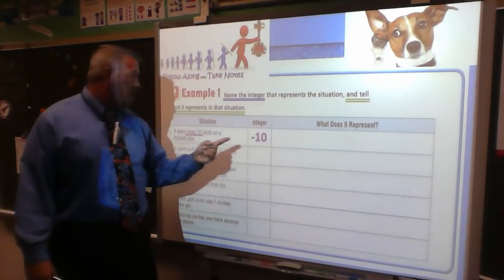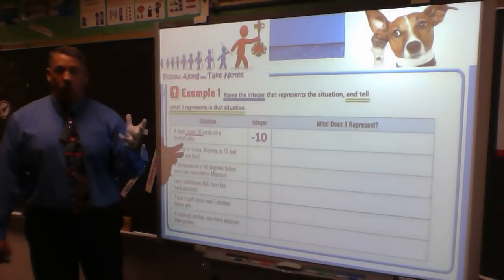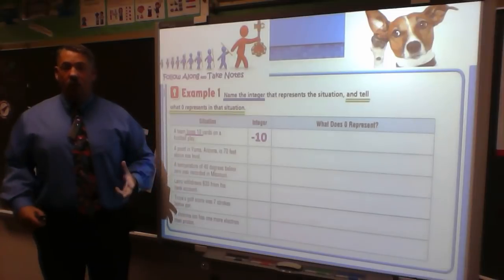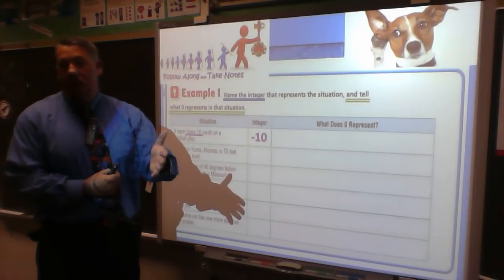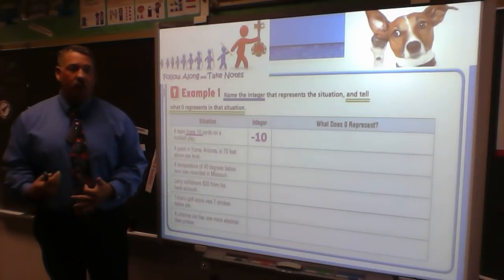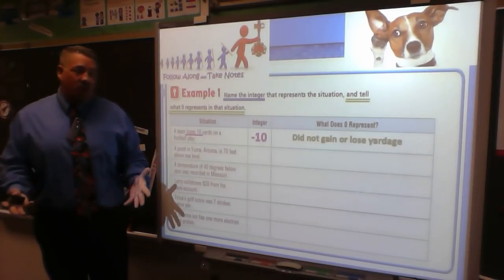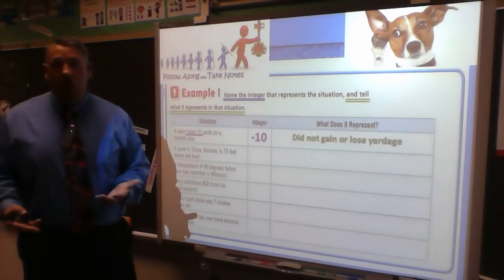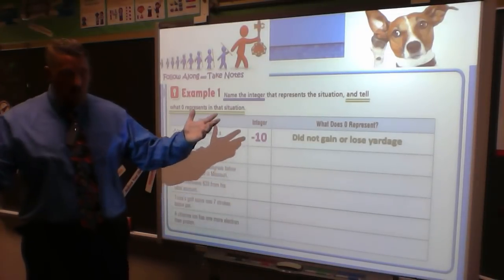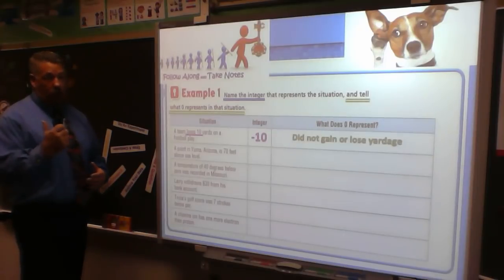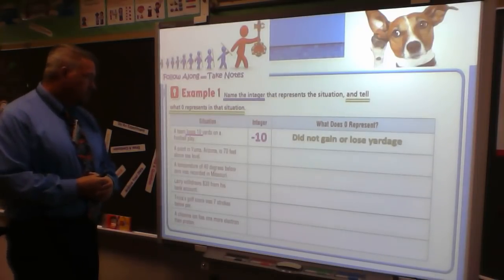The second half then, what is the 0 representing in this scenario? Well, like I said, if I get hit right on the line once I get the ball, I'm not gaining anything for the team, I'm not losing anything for the team, so it's just a 0. So I didn't gain or lose any yardage for the play. It's a waste of a play. However, I didn't get any trouble by losing any of my yardage.